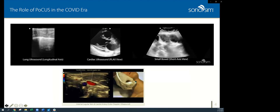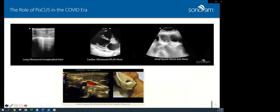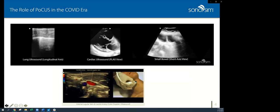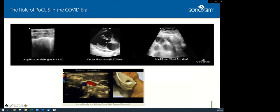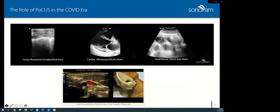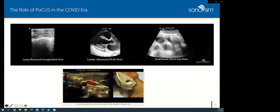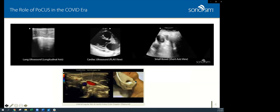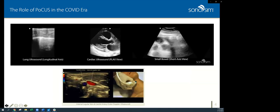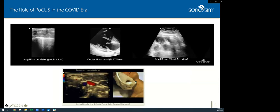Many times, COVID coronavirus can affect the heart. So you actually can get primary cardiac dysfunction where the ejection fraction diminishes. You can have myocarditis, myocardial infarctions, pericardial effusions. And looking at the heart is critically important, both for a primary cardiac event related to COVID, or many times the stress of the infection can cause a secondary cardiac event, and being able to look at that at the patient's bedside is critically important. And then you can have a variety of gastrointestinal symptoms with COVID. So looking for other conditions that could mimic a COVID presentation, screening for bowel obstructions and a variety of other maladies of the hepatobiliary system is incredibly valuable.